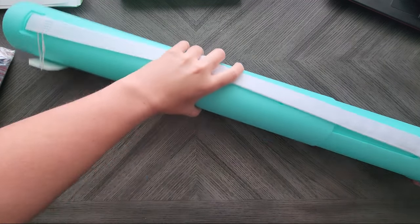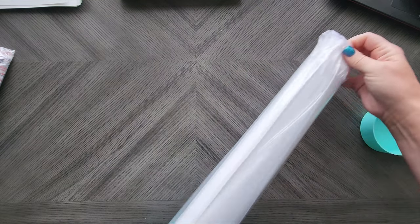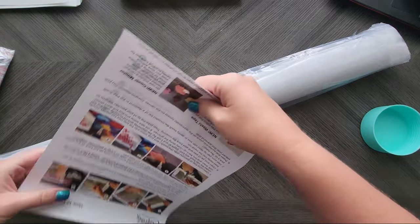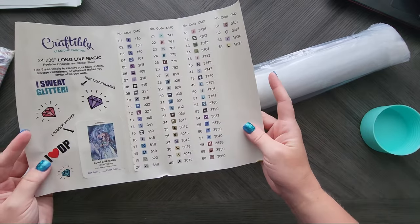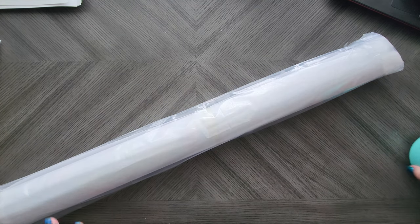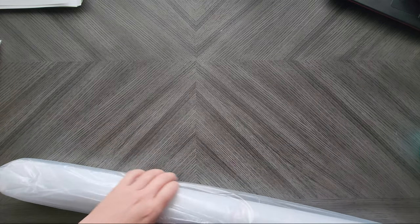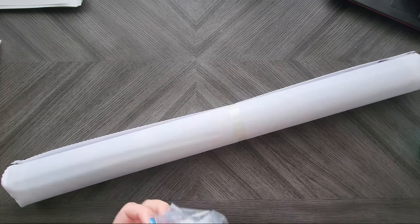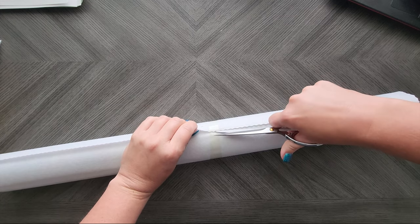Okay. So these screw on and off. This one is not as heavy as the other one. Let's see. So that other one had, where was it? The other one, oh, these labels come off pretty easy. 64 colors in that other one. And I need to look up on the website how many diamonds that one had, because that other one is heavy, like heavy. This one's light, and they're the same size, the same diameter, but this one's so much lighter in weight. So I really am curious how many diamonds that other one has.